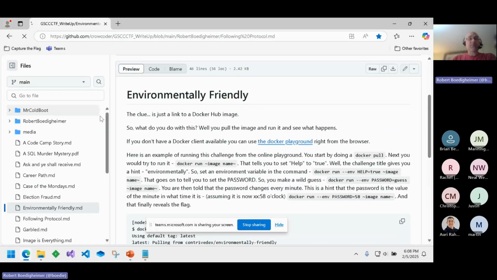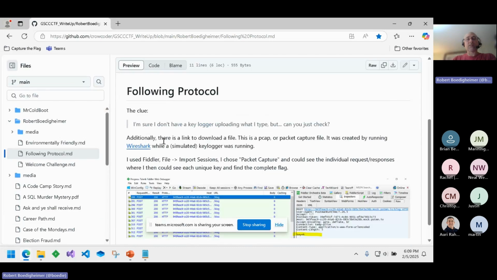I like to use Fiddler. So as normal, I just took Fiddler Classic in this case. By the way, there's Fiddler Everywhere. If you're not familiar with that, they rewrote Fiddler to have a more modern user interface and work cross-platform. And they basically stopped working on Fiddler Classic and are investing all their engineering into Fiddler Everywhere. So things like HTTP2 and other things that don't work in Classic do work in Fiddler Everywhere.